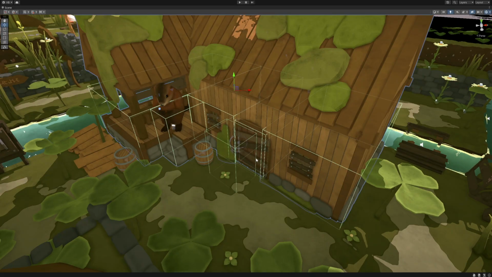Once we have it in the scene and materials applied, I'm adding primitive colliders to stop the player from intersecting with it. Maybe doing a slightly more complex shape if there's a door somewhere where the player is supposed to go through. But I'm never using mesh colliders. If you don't know, mesh colliders have a much, much bigger performance impact than any of the primitive colliders. So if you can use primitive colliders in any way, please use them. Even making a shape out of several primitive colliders is still going to be much more performant than using one mesh collider.